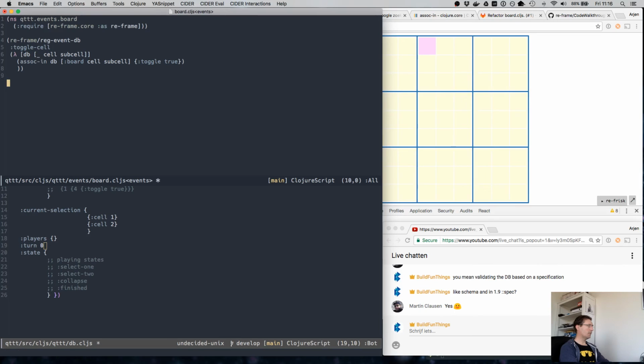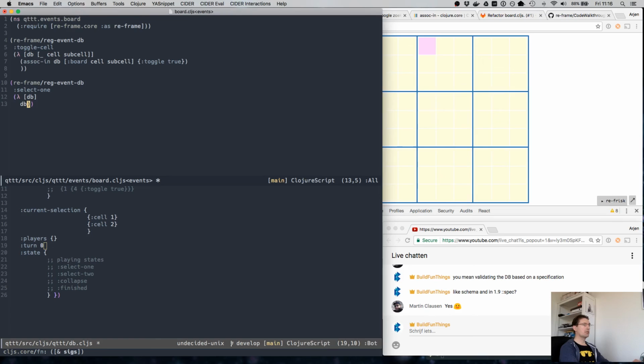So reframe register event db, select 1. Would that work? Saying okay, do select 1. That's the first one, which is the toggle of the cell.